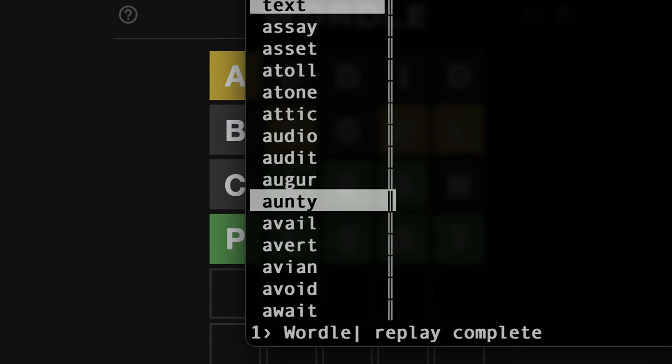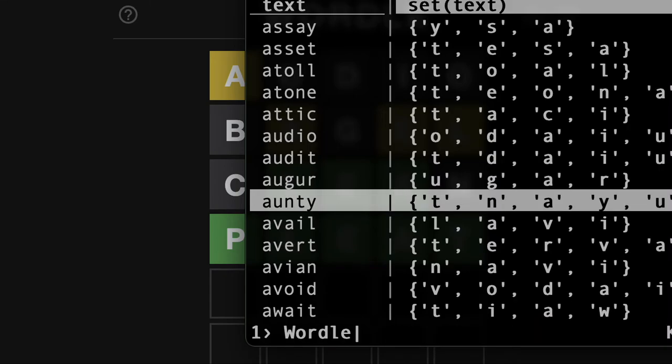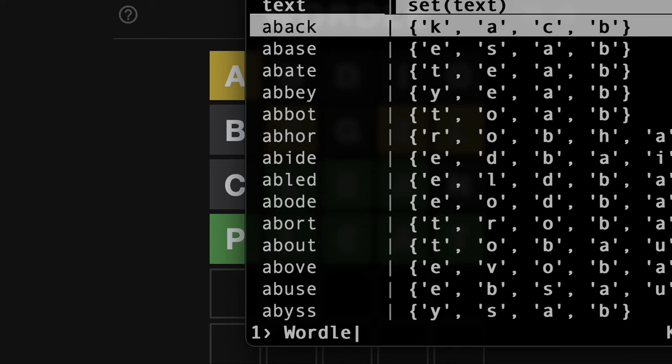The other thing I'd like to do is, let's think about how we find this idea about vowels early on. Right, vowels, like the number of A, E, I, O, U in each of these words. So one way you can do that is you say set of text. You break up all this text into its components. So a bag will have A, B, C, and K. Remember, set is unordered, so this comes in a random order.